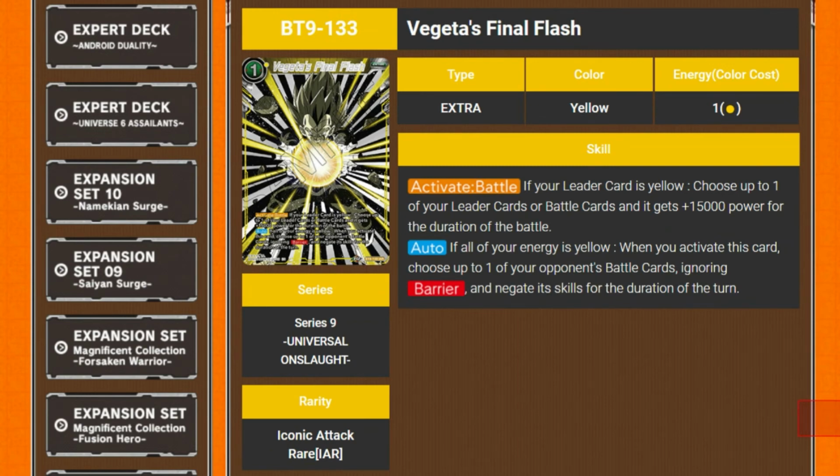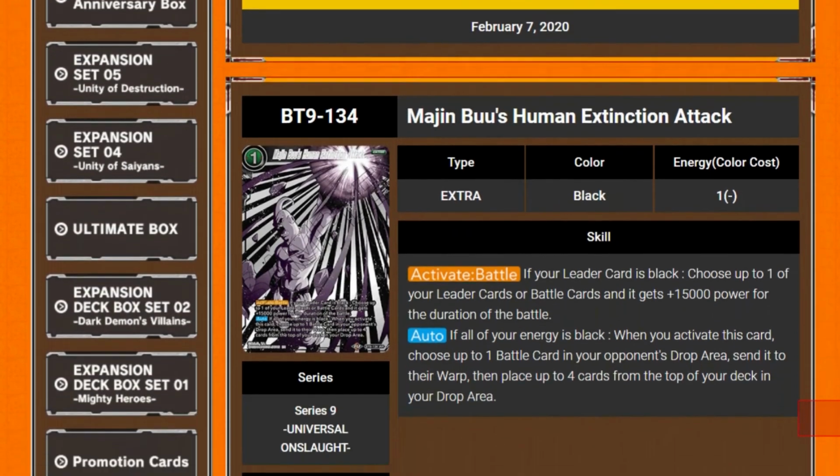So we got Vegeta's Final Flash. Again, active battle's the same as before. And then its auto is if all your energy is yellow, when you activate this card, you choose up to one of your opponent's battle cards, ignoring barrier, and negate its skills for the duration of the turn. Would it affect your card? I'm really confused now. I wouldn't say it would, but it's better when they actually bother to rule it. Because it does count as red, yellow, so they are technically still yellow. They still count as a singular colour and a dual colour at the same time, so it just depends on whether they will allow it or not.